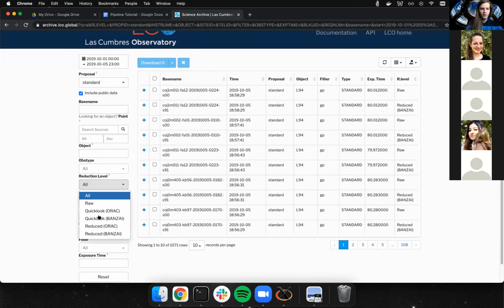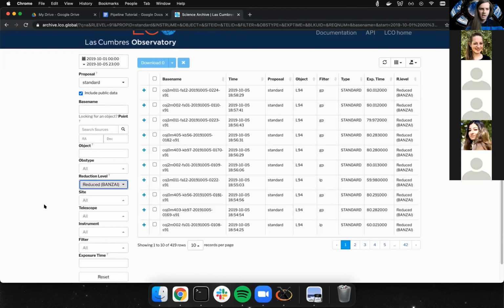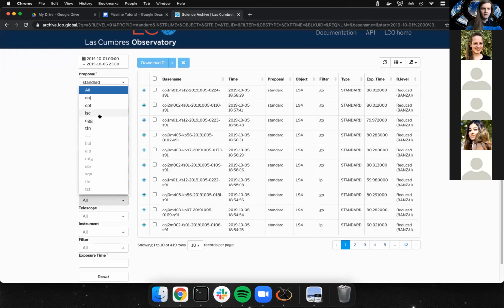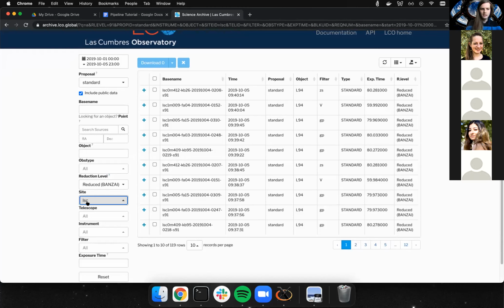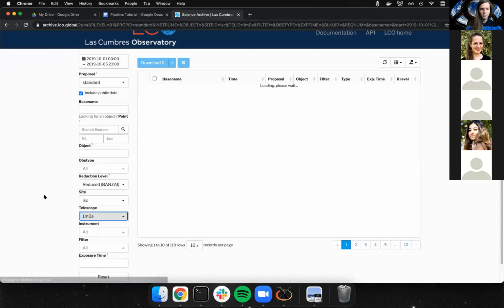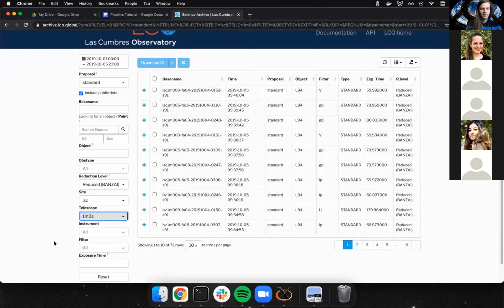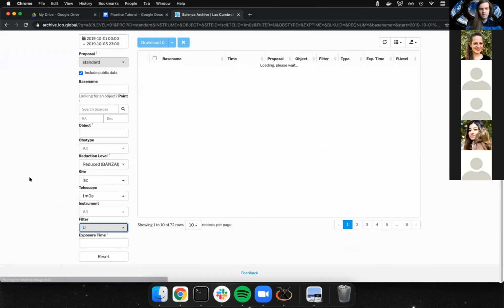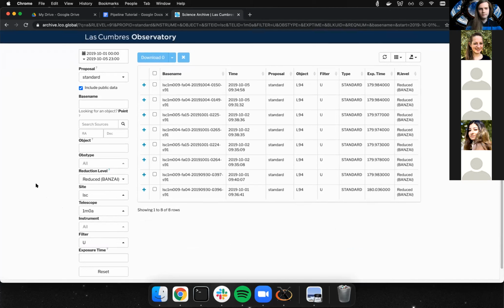And we only care about reduced data, and specifically data that have been reduced by the Bonsai pipeline, which is the more recent updated pipeline. And then let's say you only have data at LSC, this is the Chile site, and you only care about 1 meter data, and you also only care about downloading U-band standards. So this shows you that there are 8 standard fields for the correct site and filter and nights that you care about.